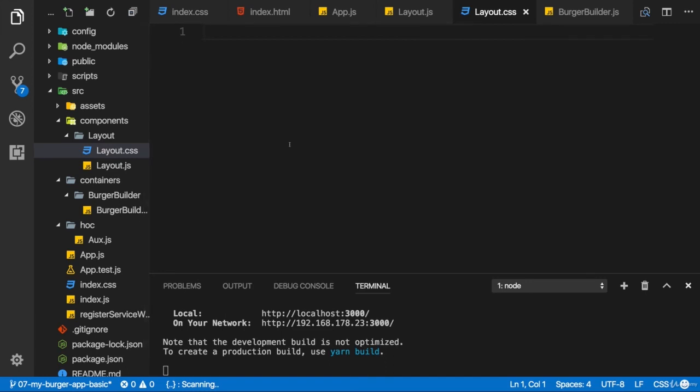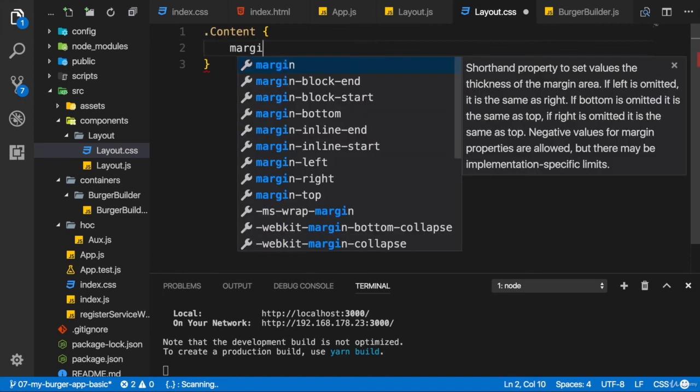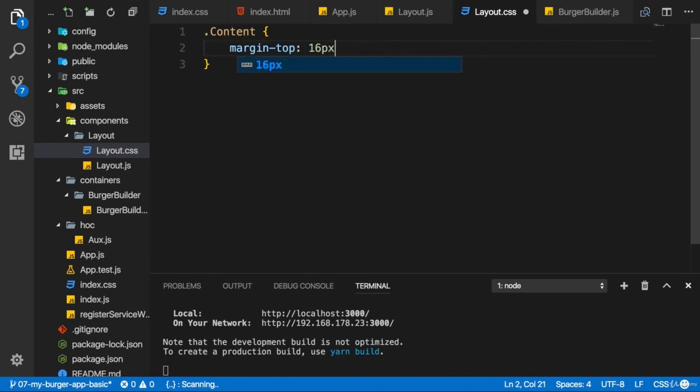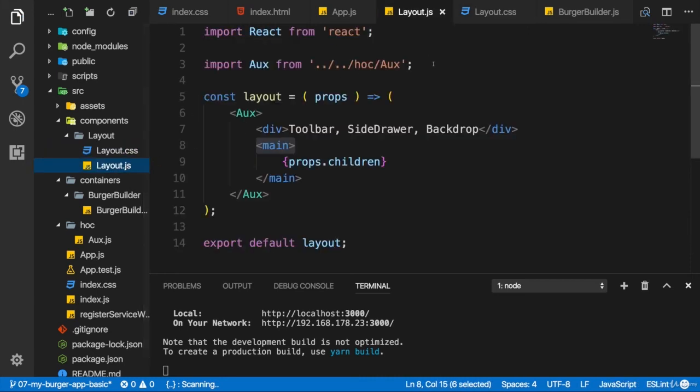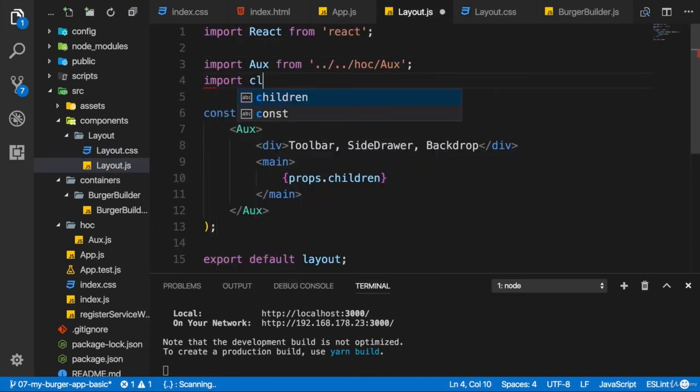And in that file, I will create a new class and I'll name it content. The name, of course, is totally up to you. And there I will add margin top 16 pixels. I will now go back to the layout.js file and quickly import classes from this layout CSS file.